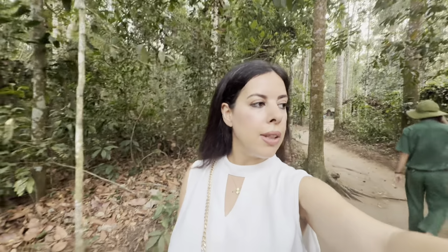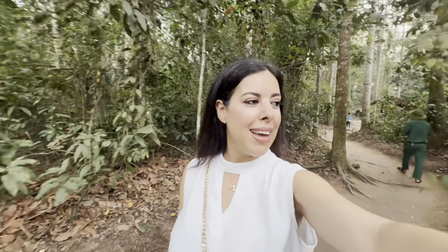Thank you. I have come to a place called the Cu Chi Tunnels, I think. This place basically played such a critical role in the Vietnamese-American War. This place is a vast underground network stretching over 250 kilometers. And the space was basically used for hiding, storing weapons, living and surprise attacks from the other side. This location includes booby traps, escape routes and ventilation systems, which I will show you.